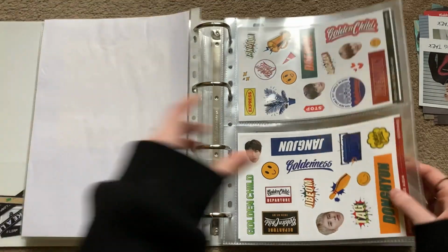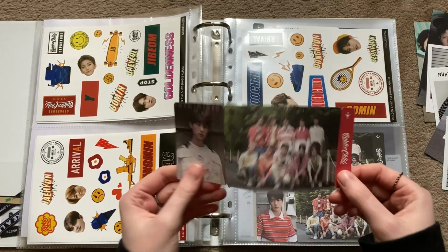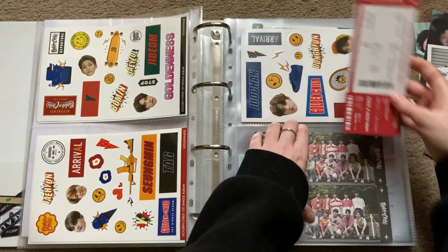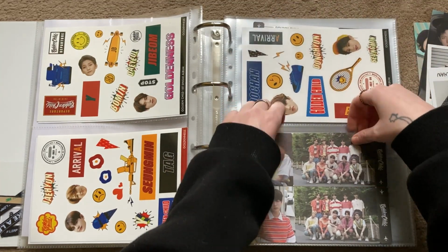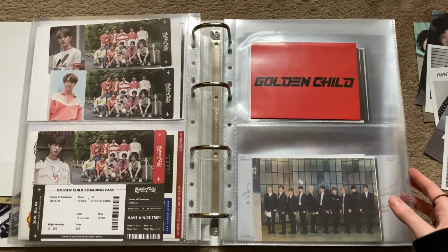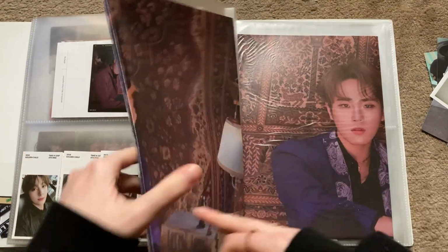Now we can move on to big inclusions. I actually have a ticket for Goldness, and I don't quite know. I'm just gonna put it on the back of Juchan and let it be like that. There we go. So now amongst all the black ones, we have a red one for Youngtaek. And then the rest of this is just Feel Me stuff. So we can skip all the way to the back.